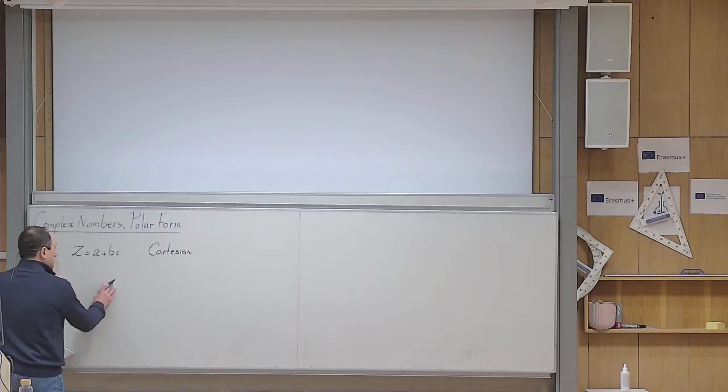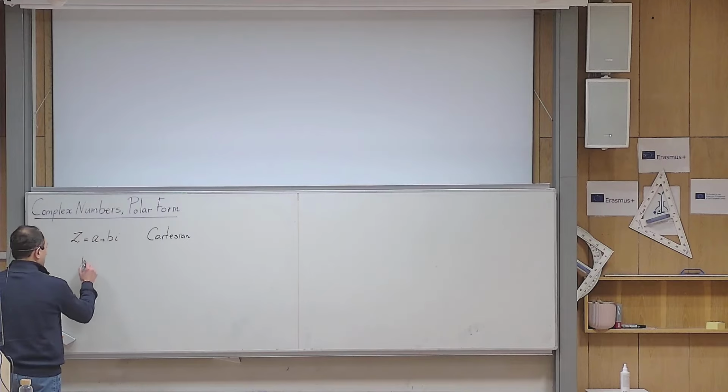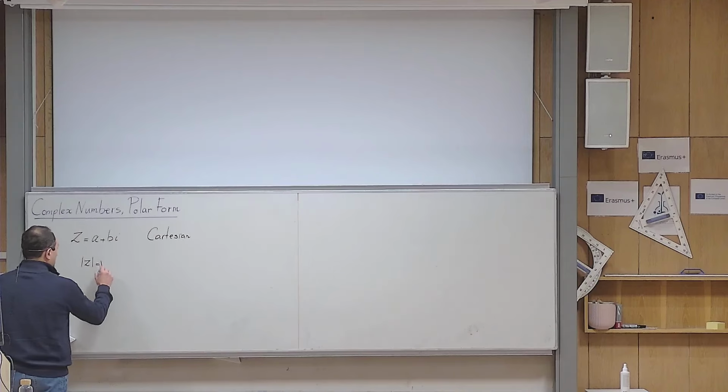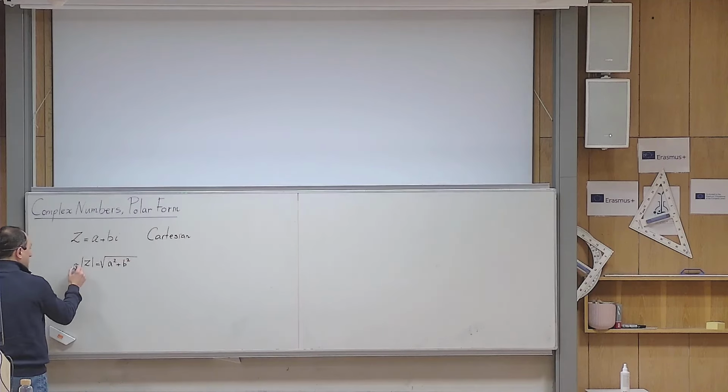But let us try to define some terminologies. One thing about the complex number we learned is the absolute value of the complex number, which is also relevant to this topic. What was that? The absolute value of the complex number is the square root of the real part squared plus the imaginary part squared. In this context, it is common to call it r. So if I have one complex number z, in that context, I denote its absolute value by little r.